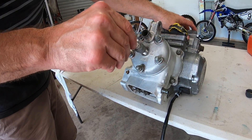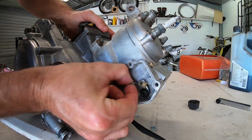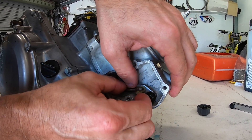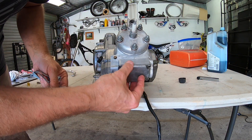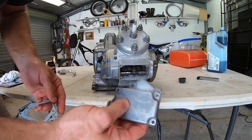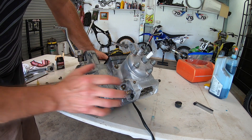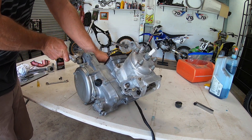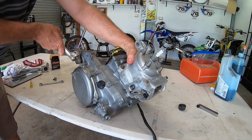Reinstall the spark plug — I will be putting a new spark plug in it, but I don't have one at the moment, so the old one will do. Reconnect your power valve. At this stage, you would put the new gaskets on for these valve covers and put the valve covers on, but I'm going to leave them off for the moment as I'm going to do something to make them look better. Now that's pretty much the top end done. When I pull the kickstarter, you can actually feel the compression inside this engine now.